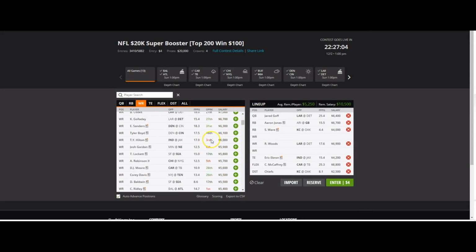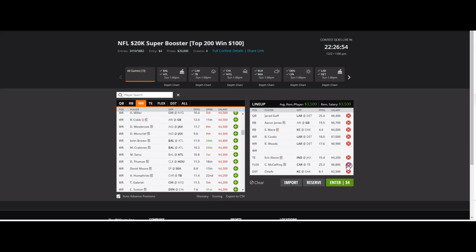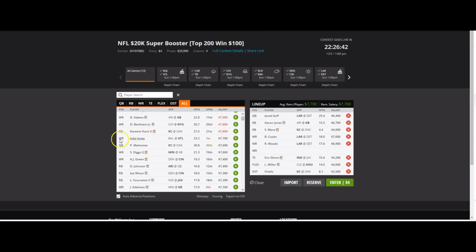If you really want to double stack this bad boy, we can get Cooks in there, and then don't have a whole lot left. So we'll have to go back to somebody cheaper, even Miller. We could start to branch off of some of these names. I don't love Miller, but I kind of like Miller. But that gets you up to 7,700. Let's see what we can get.